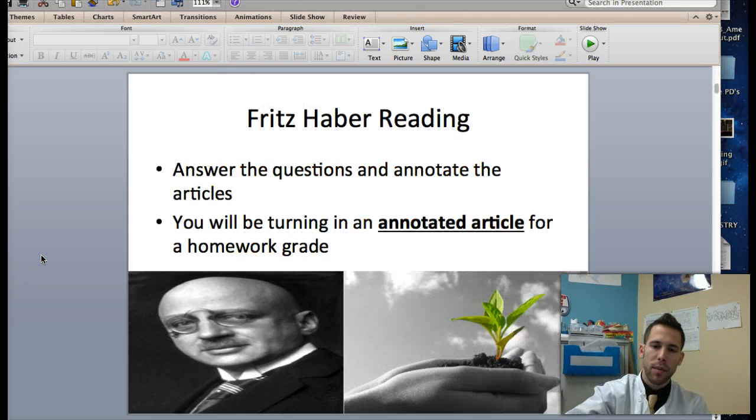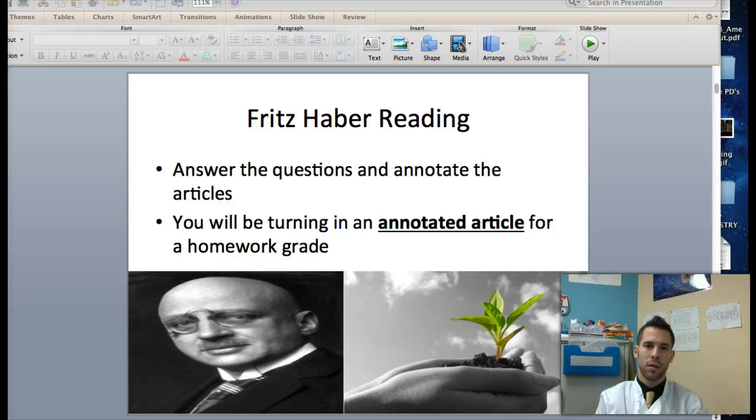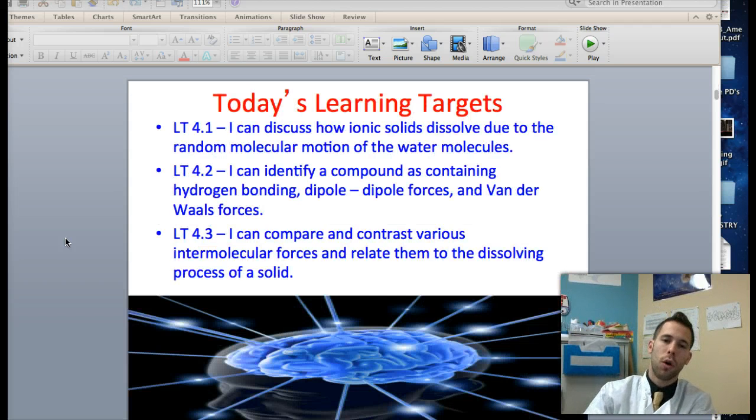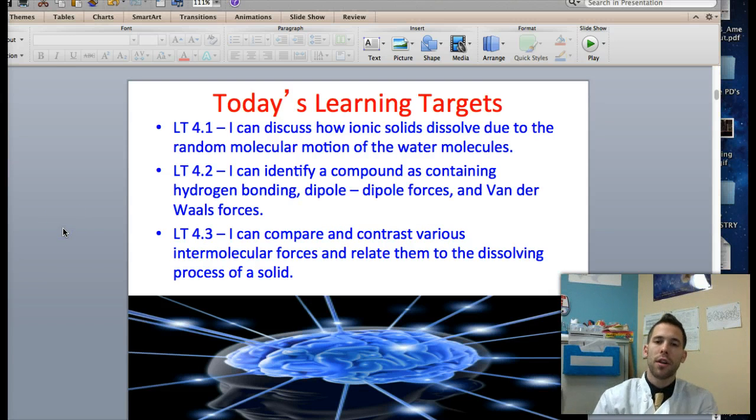We want to be talking about this good gentleman over here, Fritz Haber. Fritz Haber might be the epitome of evil genius. He is both responsible for some of the greatest breakthroughs in modern history, especially in the agricultural world, and actually won a Nobel Prize for it. And he's also responsible for some of the most deadly creations that the world has ever seen. So go ahead and get some of his reading done, annotate it, bring it to me so that we can focus on the main concepts, the core concepts behind the chemistry that Fritz Haber was involved in.